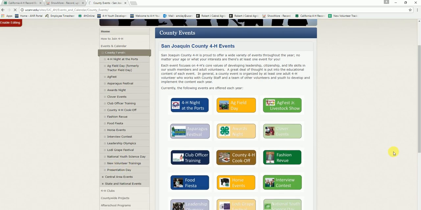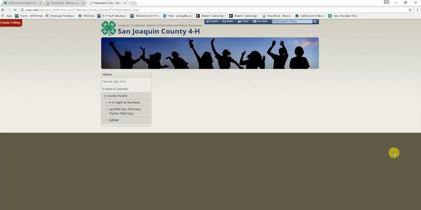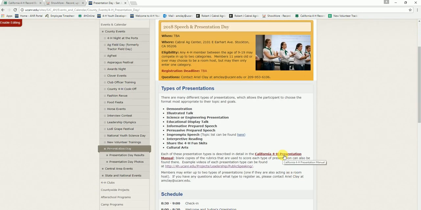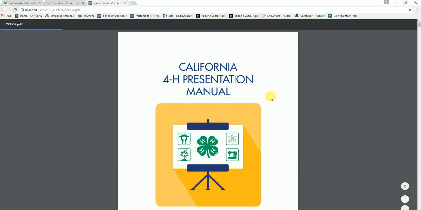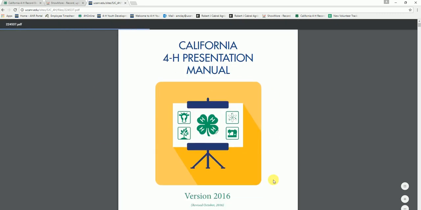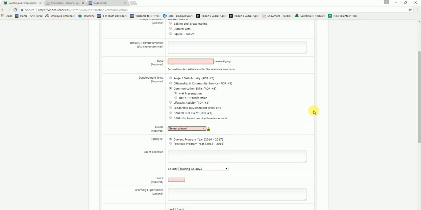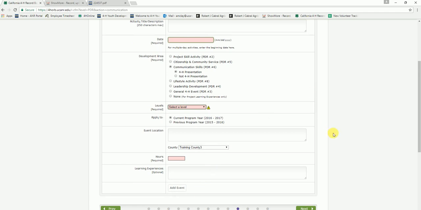And if you go to presentation day, we have a link to the 4-H presentation manual right here. And then you can download a full copy. So basically a 4-H presentation follows the criteria set out here in the California 4-H presentation manual. Okay, and then the rest is just the same.